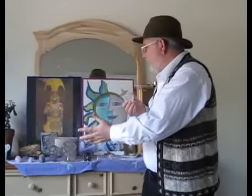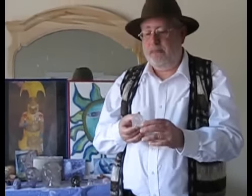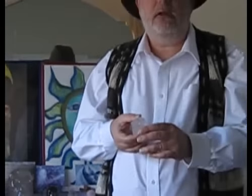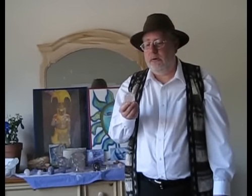Because our idea was, if you see the collection of crystal skulls we had here, we didn't have any clear quartz in what we call our crystal kids. We call them crystal kids because they're growing and learning just like regular kids do. And for those of you who have not had the special opportunity to be a crystal skull caretaker, what happens is they start talking to you. So I want to show you this one because this would be an example of the type of skull that we can provide for people.